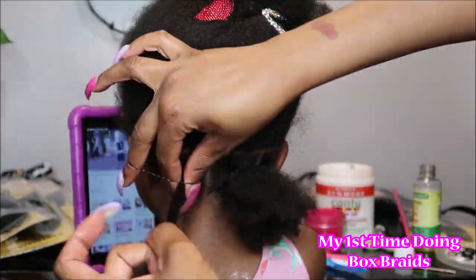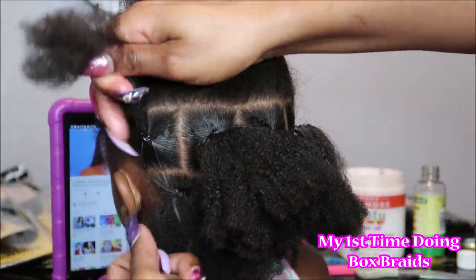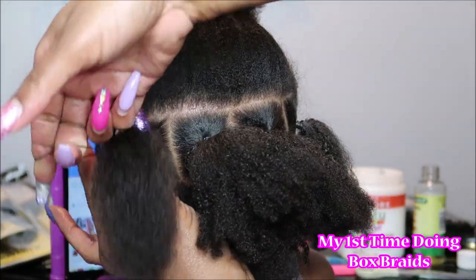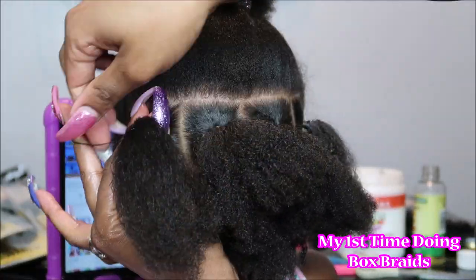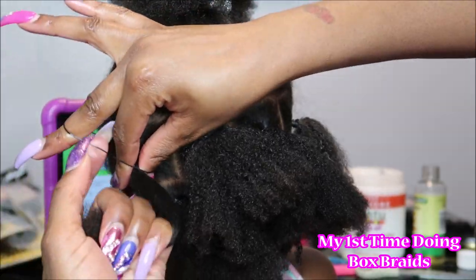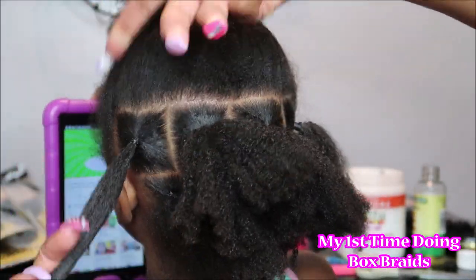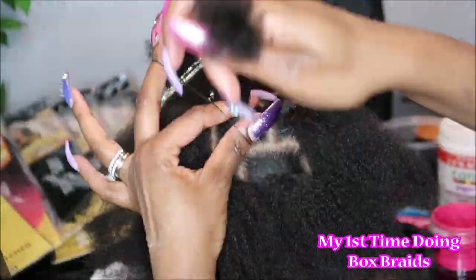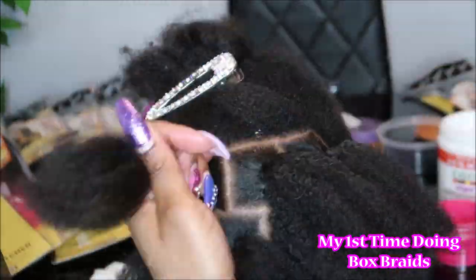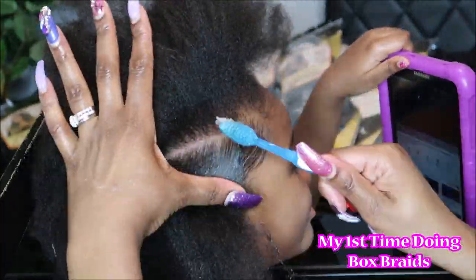Okay, I went ahead and sped this up because I'm pretty much doing the same thing here. I'm just trying my best to make sure my parts are as neat as possible and make sure that I'm applying moisturizer to each section of the hair. Just continue on with this process. And I believe at the end, I was able to get about 18 to 19 squares. And as you can see, I'm trying to do the brick layer where it's not just all lined up together.